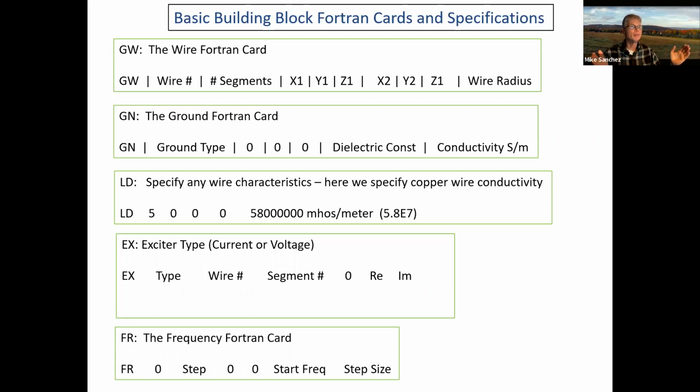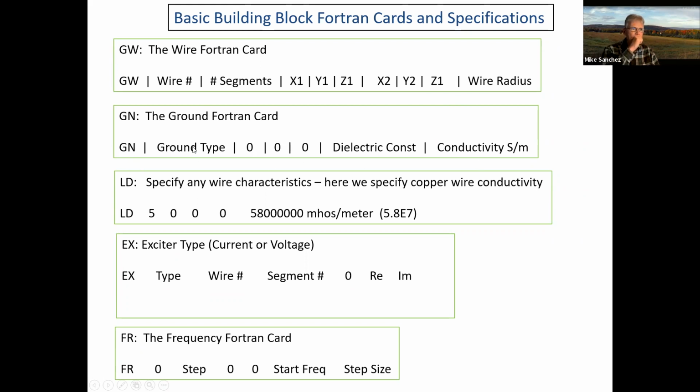Let's say today we're going to build 3 wires, a left wire, a center wire, and a right wire for a flat top dipole. For each end of each wire, you have to specify a point that defines that wire, and each card then becomes 1 wire, okay?